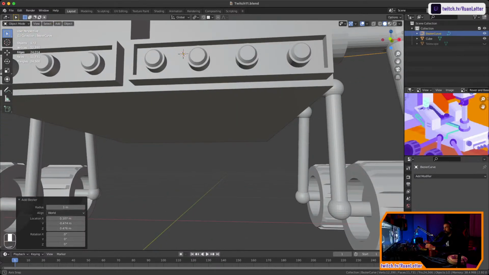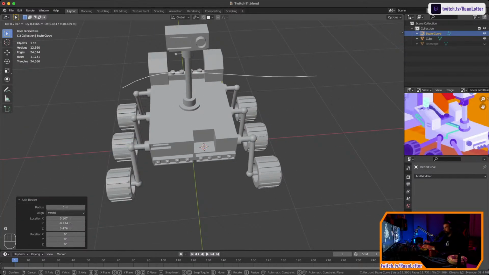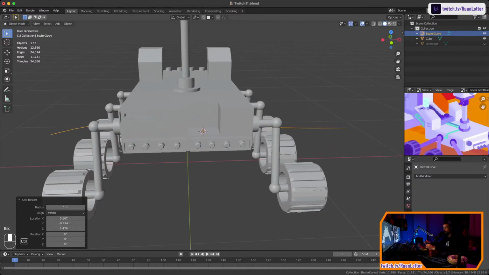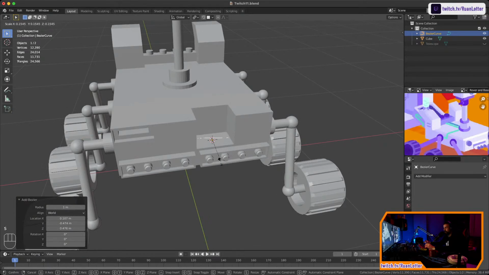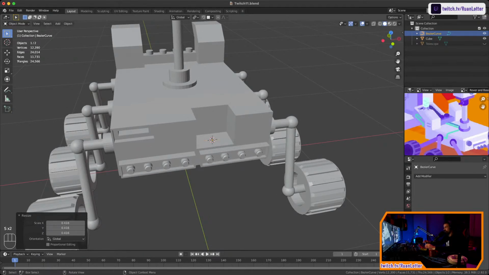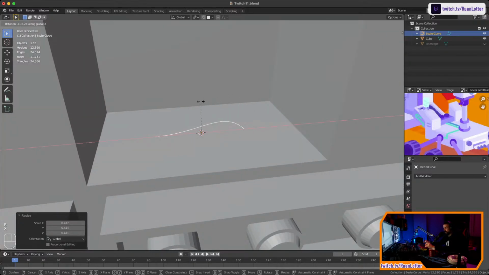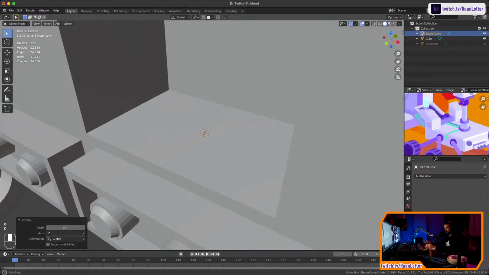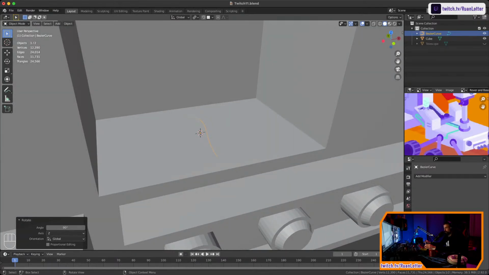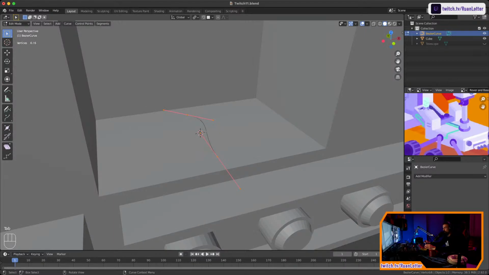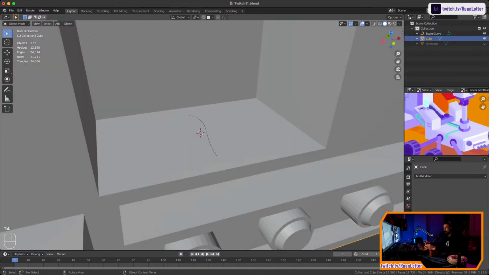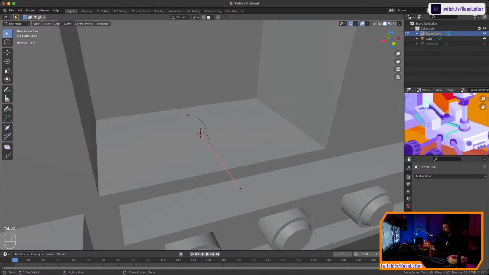Bezier curve. And you'll see it's going to create this curve, which is quite big, and it's going to create it right there. So I'm going to scale this down, so we can see our curve, and I'm going to rotate it on the Z 90 degrees. Well, we'll figure it out now. If you go into edit mode on this curve, you can actually move these vertices around, and you can also rotate them to create a nice curve.